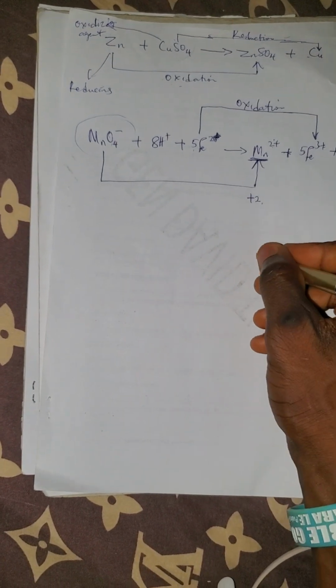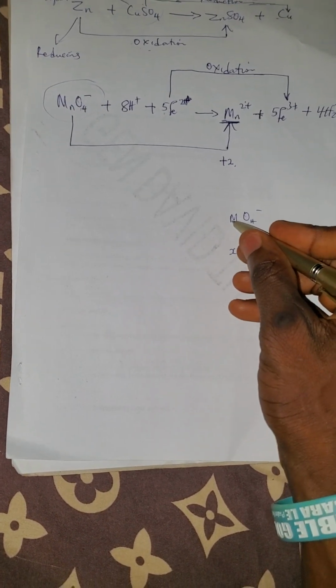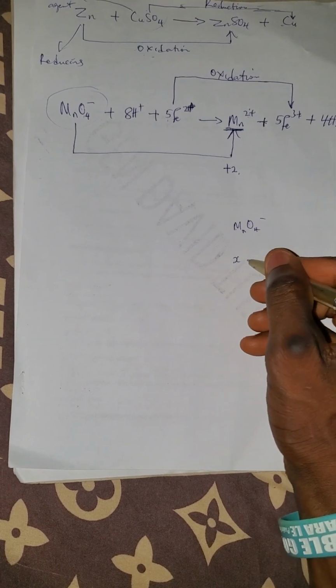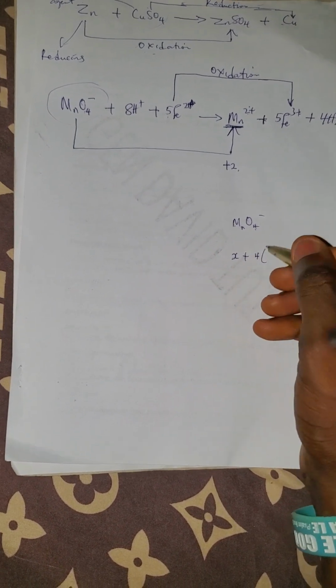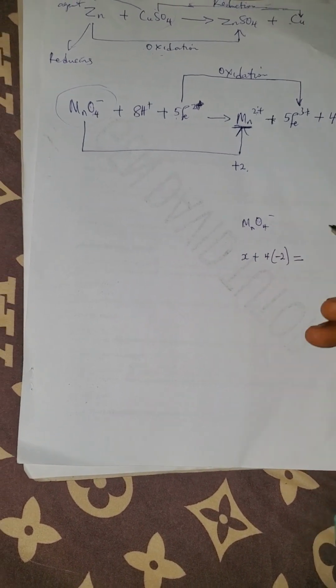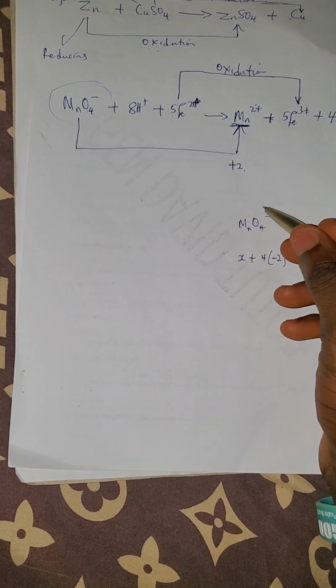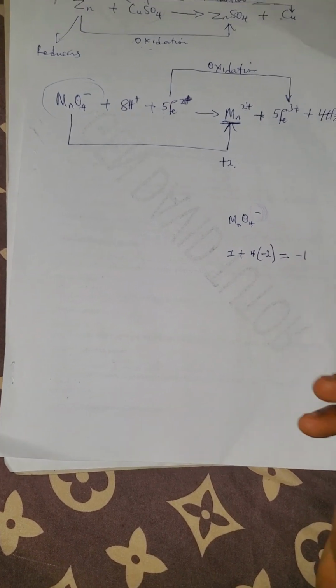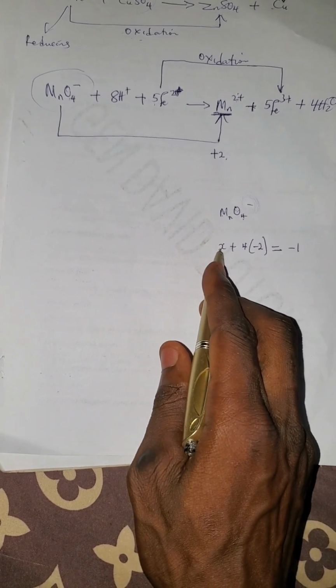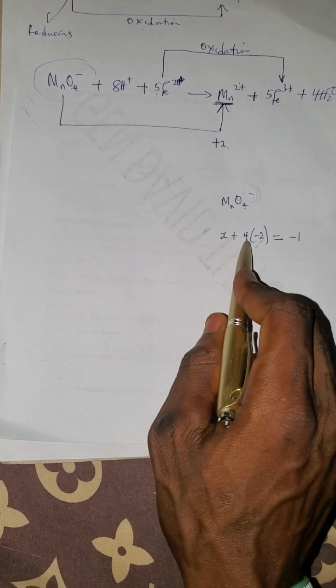So let us see. We have MnO4 minus. Let us solve for the oxidation state of manganese here. Let's represent the oxidation state of manganese as X, plus 4 into bracket, the oxidation state of oxygen, which is -2. Don't forget, the algebraic sum of the oxidation states must be equal to the charge. And what's the charge here? That's -1. The manganese we represent as X because that's what we are looking for, and oxygen is -2 but has a subscript of 4. Everything equals the charge, which is -1.